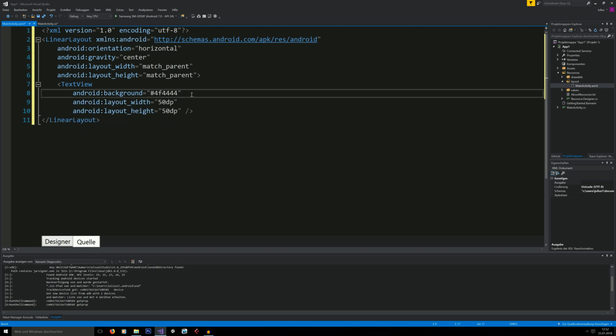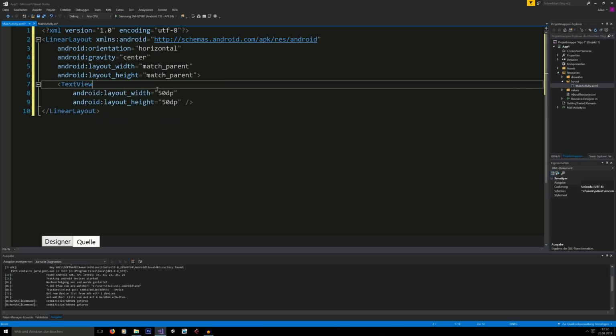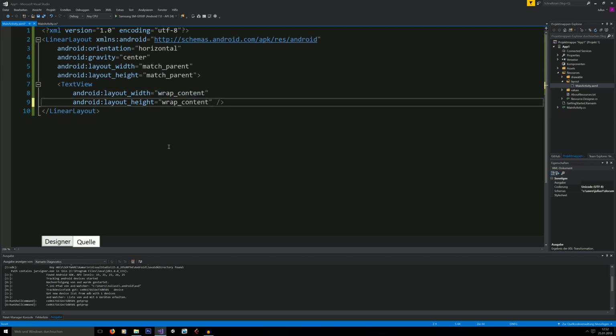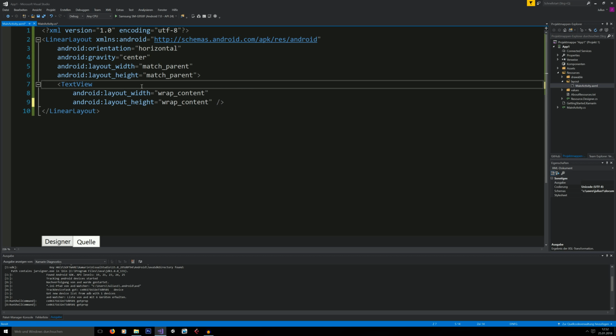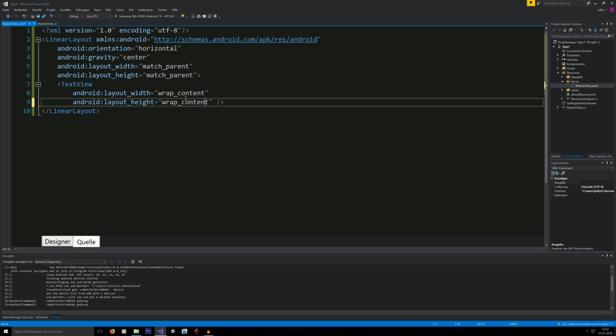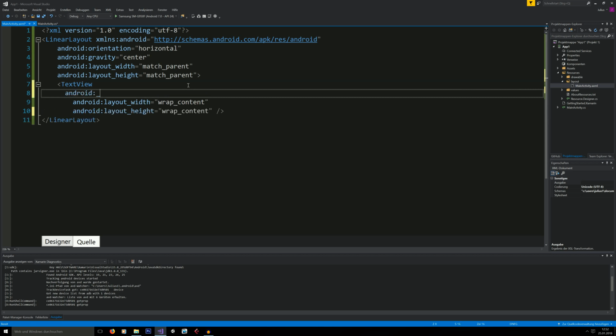It does have a background, which I don't think we're going to use at all anymore, and it does have a width and a height, but what you should always do on a text view is set the width and the height to be wrap content. Unless, of course, you want to have the hitbox a little bigger, then you'd set this here. But this means basically that the text will be as big as the text is. Of course, if you want a bigger hitbox, you could say the width is supposed to be a little longer so that you can click on text views a little easier. So something that's very easy.